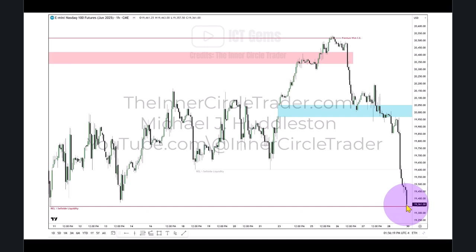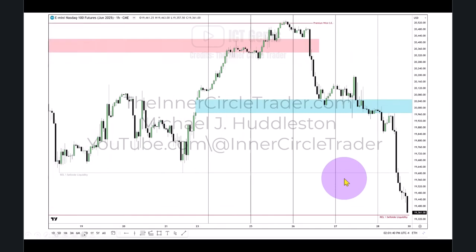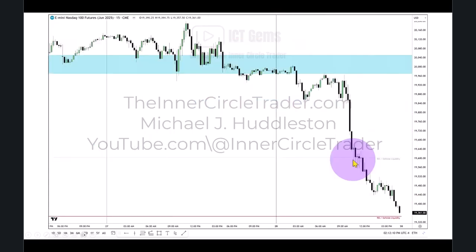We'll drop down into an hourly chart, same time frame, but we're breaking the days up with vertical lines showing you Mondays, Tuesdays, Wednesdays, Thursdays, Fridays trading. Notice how we had essentially a market maker sell model. Original consolidation, smart money reversal, low risk sell, distribution, redistribution, and then the second leg is the most aggressive to the downside. 15-minute time frame.